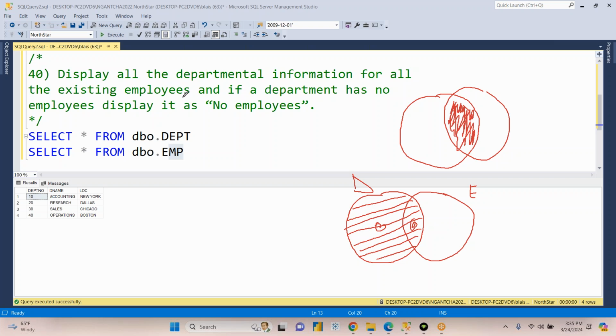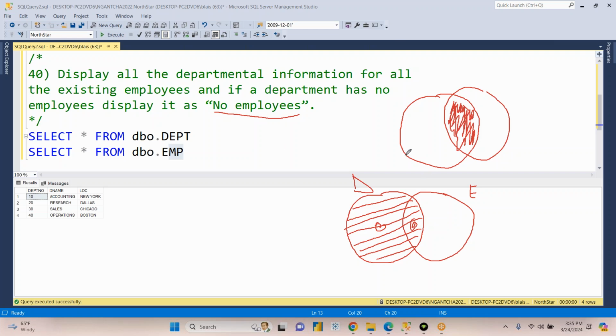That's why they insisted on all the existing employees, and if a department has no employee, display it as no employee. So these departments right here will show up, and on this side, instead of getting nulls, replace the nulls with no employee.